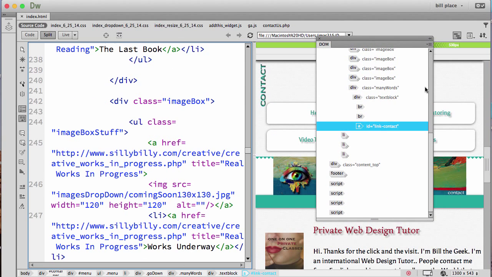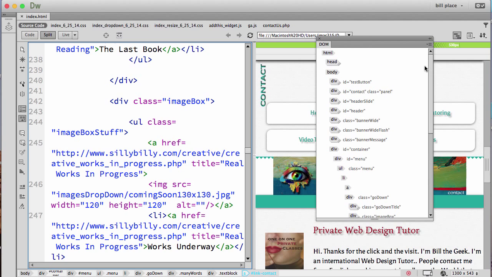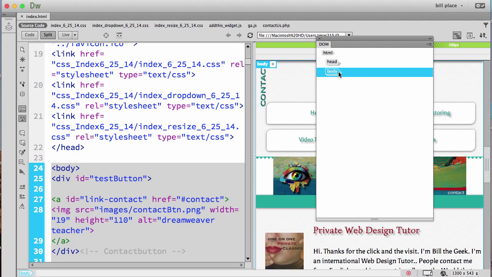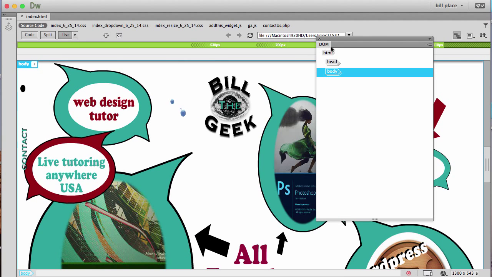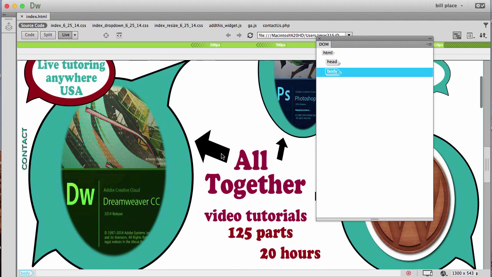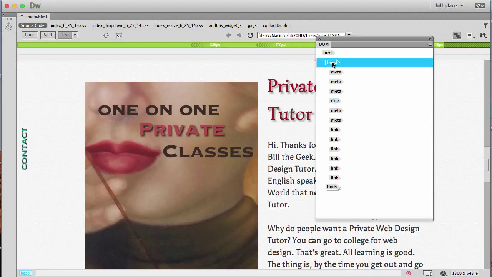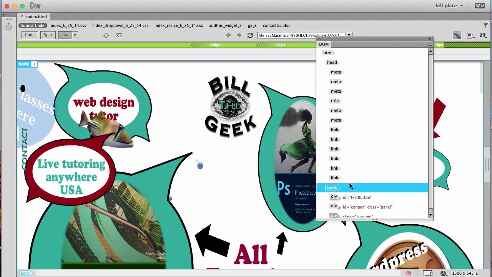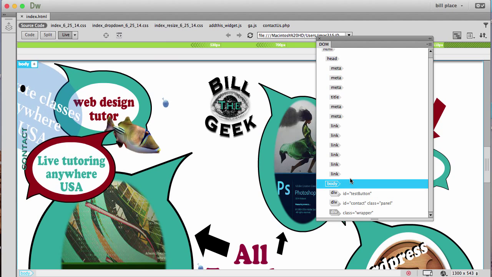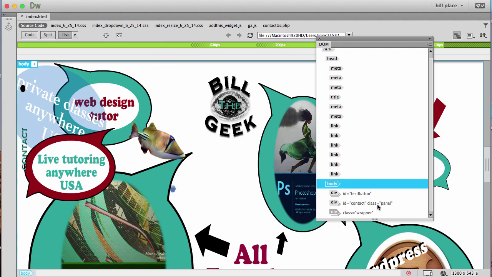This is new to this version of Dreamweaver, and this is the DOM panel, and that's new to Dreamweaver. This shows all of the elements in your page, and whatever you click on, it will expand and show you, like, these are the elements in my head tag. I can click on the body, and these are the elements in my body tag.